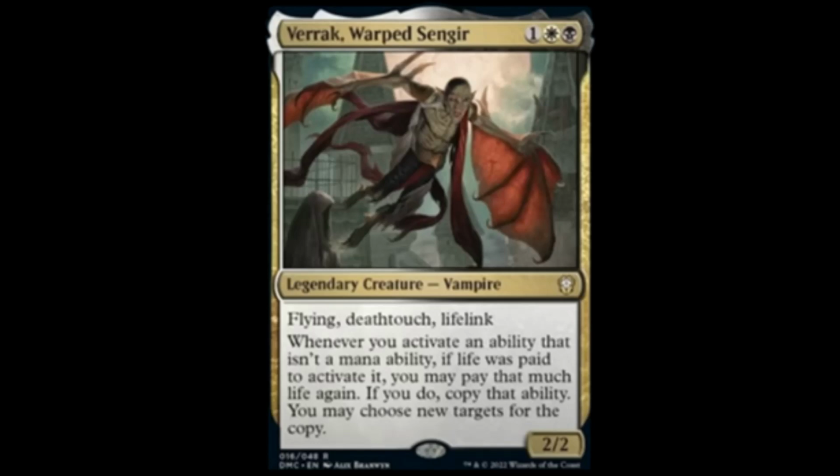That is the ugliest vampire. Anyway, black, white, and 1 for a 2/2 flying deathtouch lifelinker, because there's not enough stuff on there. Let's add some more keywords. Anyway, whenever you activate an ability that isn't a mana ability, if life was paid to activate it, you may pay that much life again. If you do, copy the ability, choose new targets.